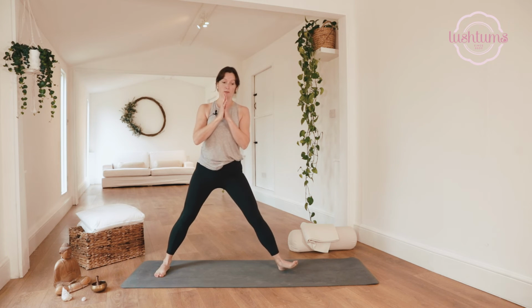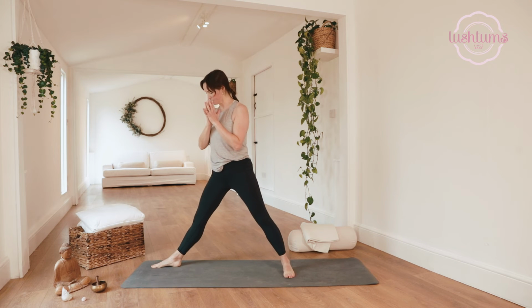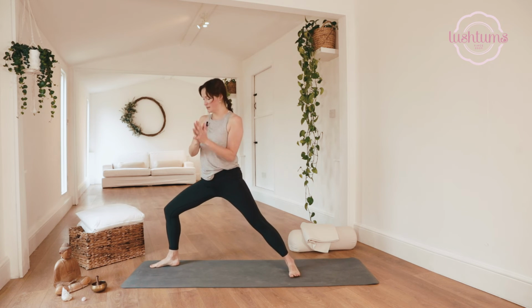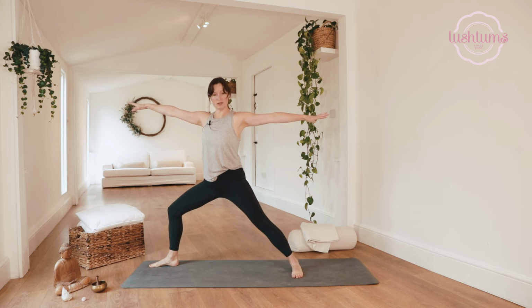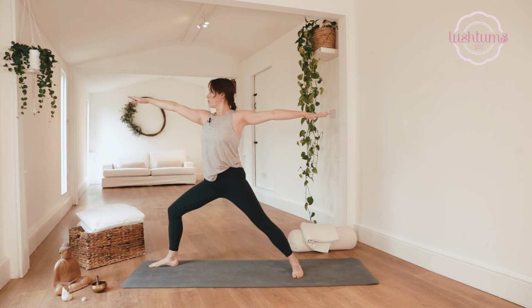Okay, if you've got the space, you might just turn yourself around. You might have to swap your legs over. So coming to the other side. So bend your front knee, sweep your arms out at shoulder height, rooting down through your feet. Big breath in here. Grounding exhale.